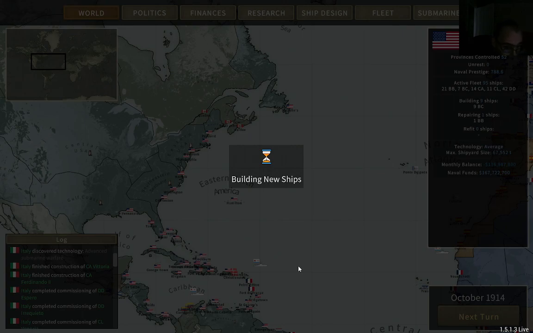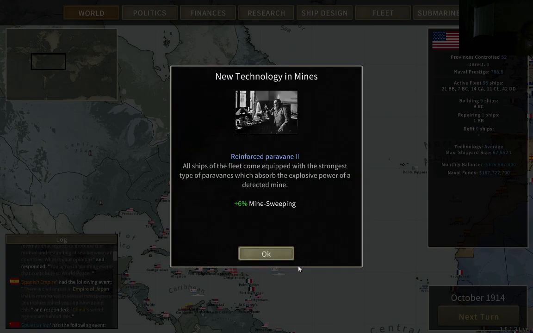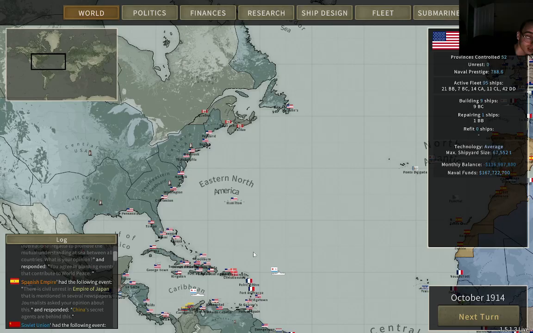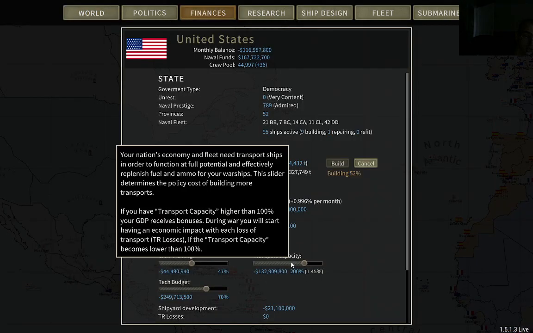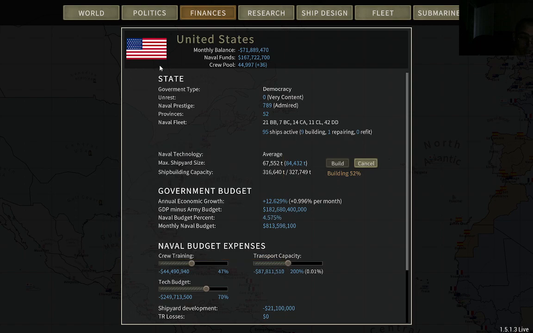I think I could cut back transports because we're okay on transport numbers, I think. Don't quote me on that. Don't quote me on that, we were right. I was right. All along, our transport numbers were fine.